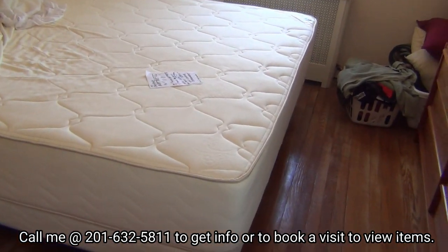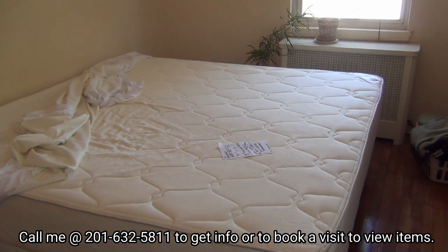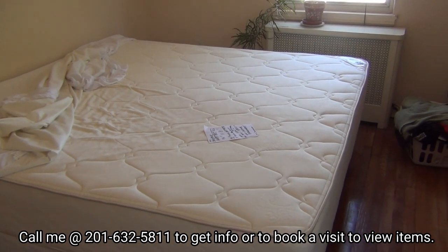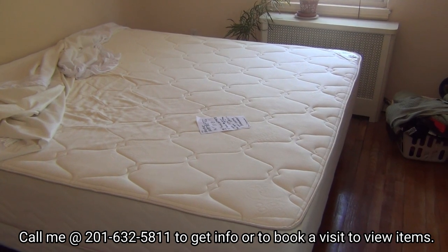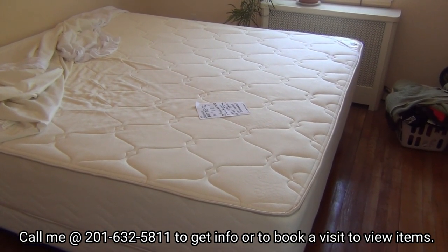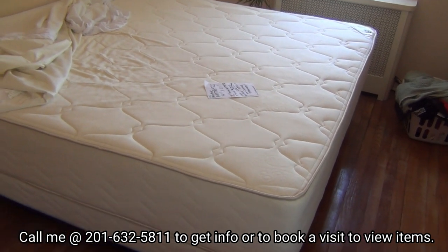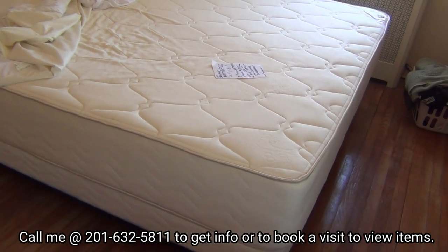It's a lot of support, and it's just beautiful. It's a nice sleep. You've got to check it out. So if you want one at a good cost, almost new, like new, it could save you a lot of money, and I can't schlep it with me, otherwise I would.